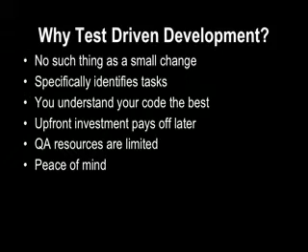Test-driven development helps you to specifically identify your tasks and what it is that you're actually supposed to be doing at this point in time. It ends up giving you essentially a checklist of things that you should be doing in order to implement the feature, so you can really determine when you're done. You understand your code the best at any given point in time, and certainly at the point in time at which you're writing it. Right?